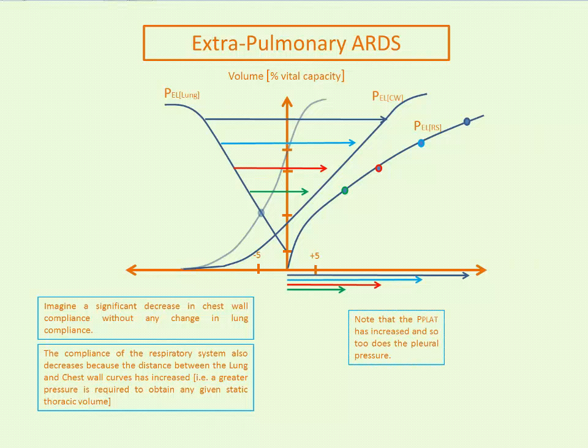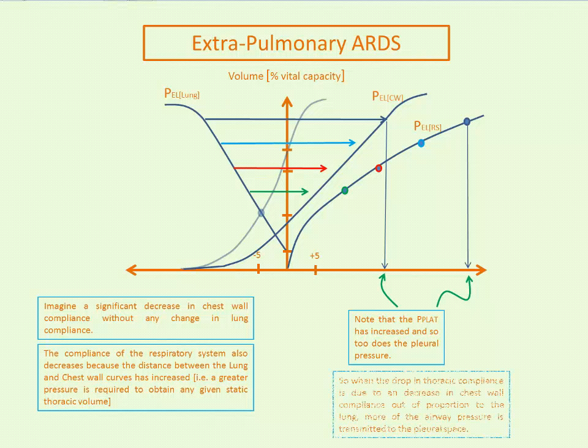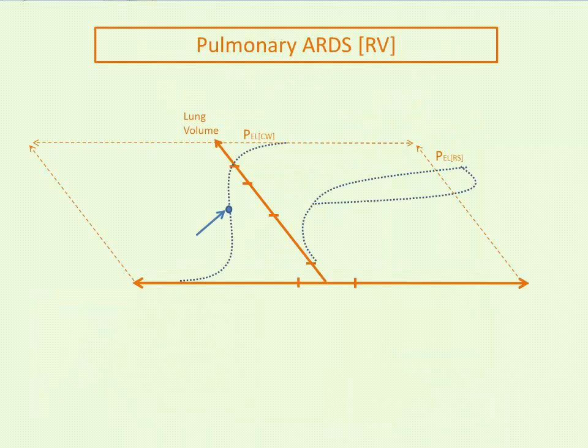And that's actually what's been shown by Jardin's group, I believe, in Paris, looking at velocity time integrals across the pulmonic valve in patients with pulmonary ARDS. They bound the patients' chests to decrease chest wall compliance, and have shown that the velocity time integral actually increases as a marker of decreased right ventricular afterload. So in this patient, the difference between the pleural and the plat is actually quite narrowed. So this is a marker of transpulmonary pressure and therefore right ventricular afterload.